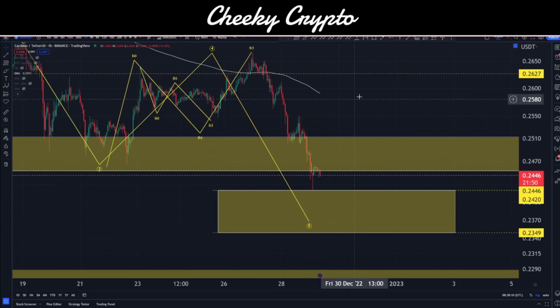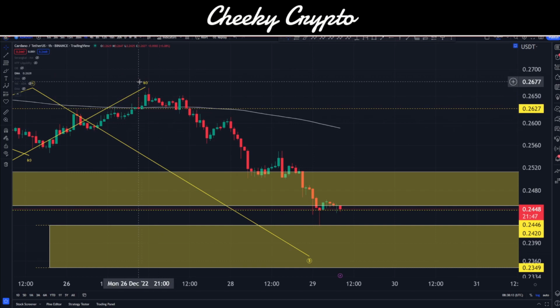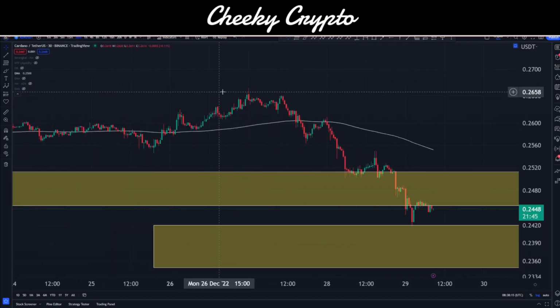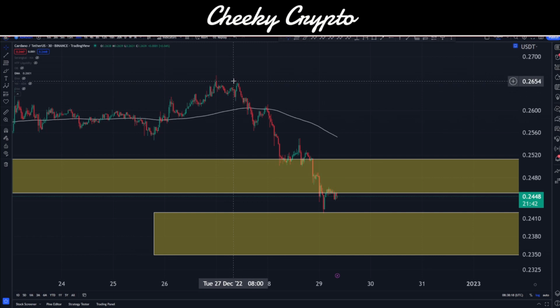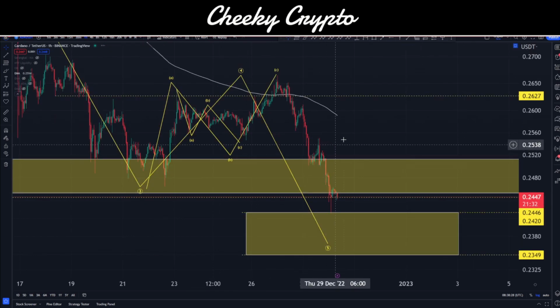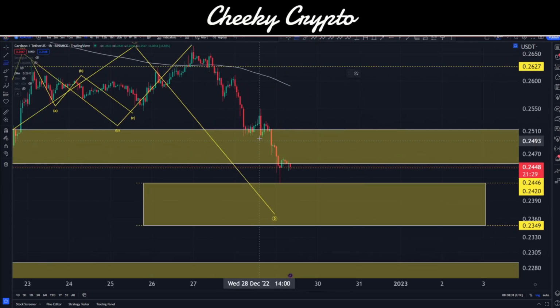Let's see if there's another count that might make sense in here. We might actually have to bring this down into a 30-minute chart so that I can see this substructure. 1, 2, 3, 4. It's possible that that's 5 right in there, or that's a wave 1. So let's come back up here a second. It's possible that this is a wave 4. Yes, it's possible that's a wave 4. So we can do 1, 2, 3, 4, and then all of this is possibly an overextending 5.